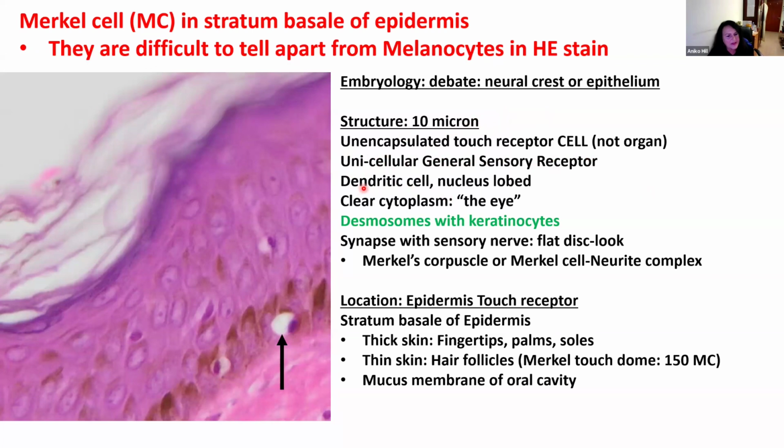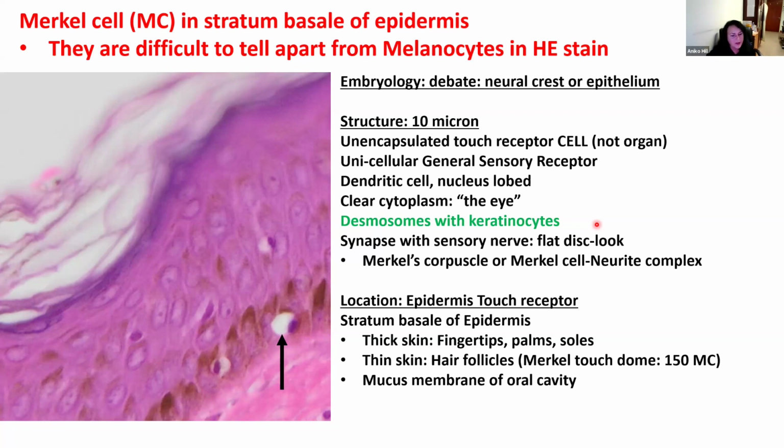Dendritic cell, like all of these epidermal cells. The nucleus is lobed, that you can't really see on light microscope. And they have desmosome with keratinocytes. Now this is where I want to ask, you remember melanocytes next door do not have desmosomes, but these guys have desmosomes. So I suggest to you, again, just like common sense thinking, is that these cells are monitoring and they are very sensitive to the outside vibrations and the outside touch.